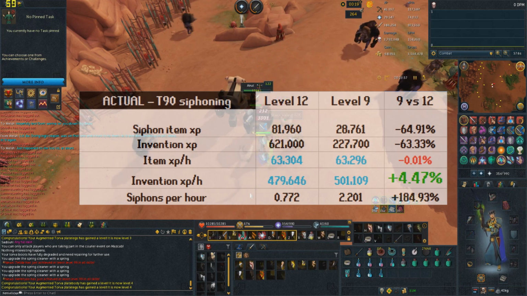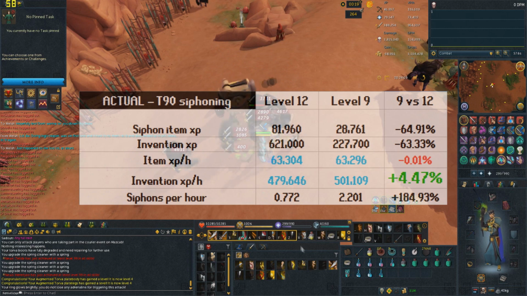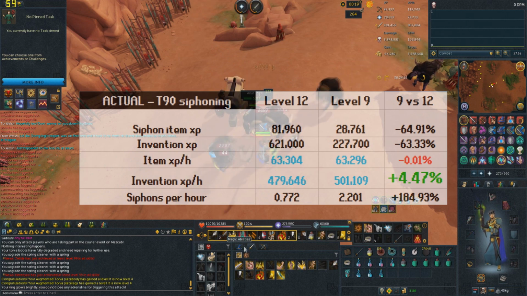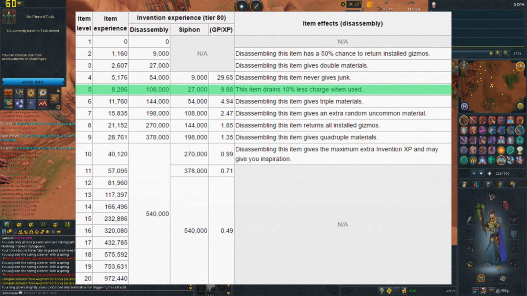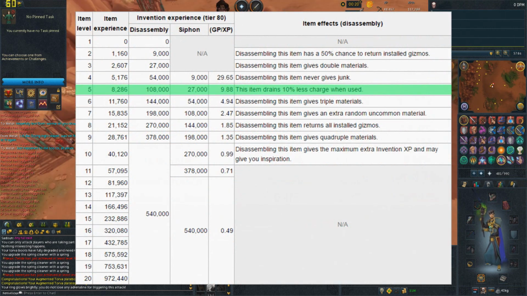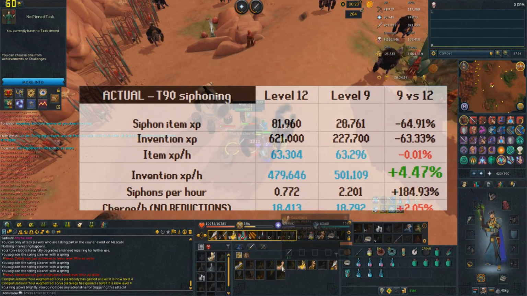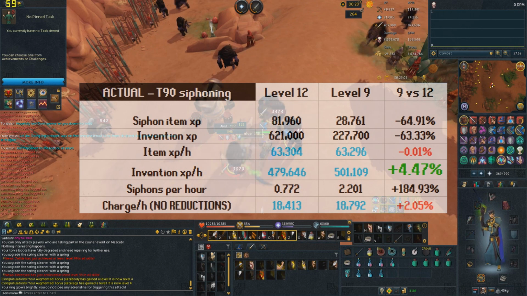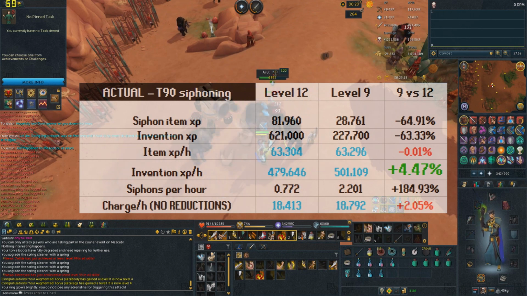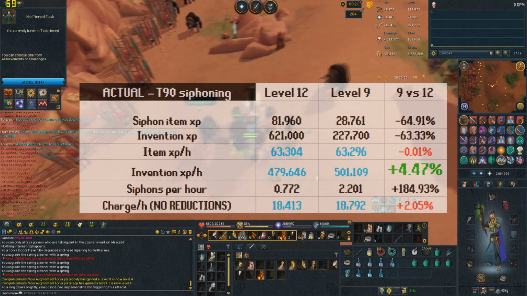Now the other side to this is charge per hour. Remember what I said earlier about the fact that if your weapon is at level 5, it will gain the benefit of using up 10% less charge per second than it would under level 5 or between levels 1 and 5. And if you factor that into our calculations, you'll see that if you siphon at level 9, you're going to use up a little bit more charge per hour than if you siphon at level 12, 2.05% to be exact. And this actually affects the cost per hour.